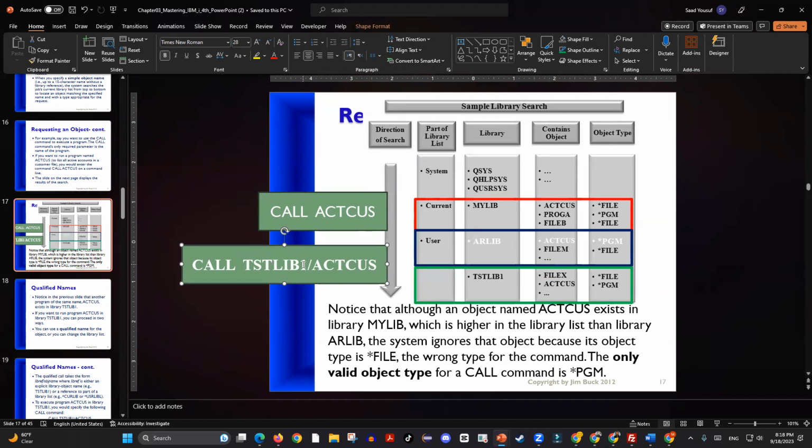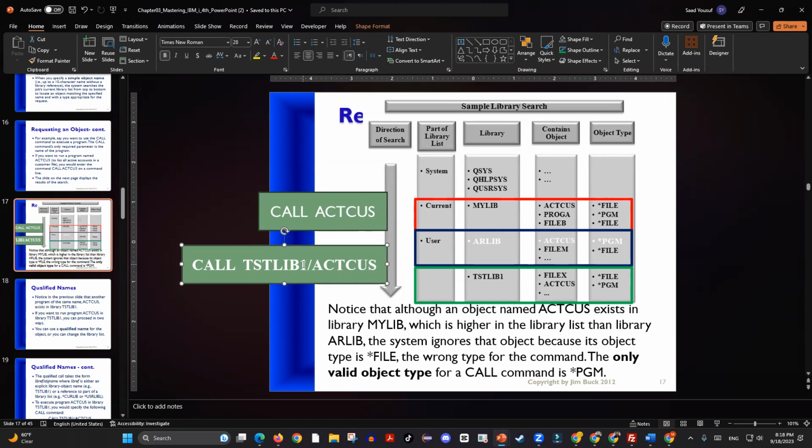If found with the correct object type, it runs it. If not found, the search expires and comes back telling you object not found. So qualified searches are faster, to the point, and easier to locate.